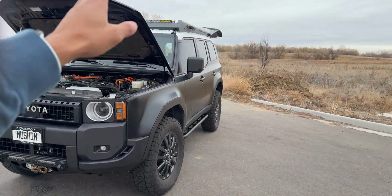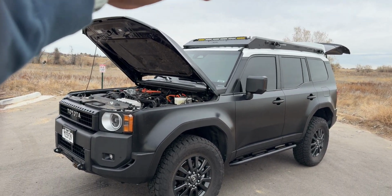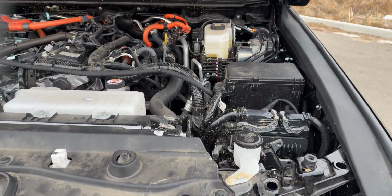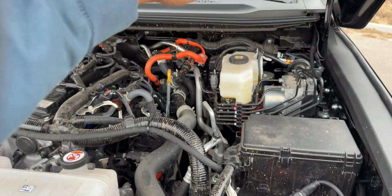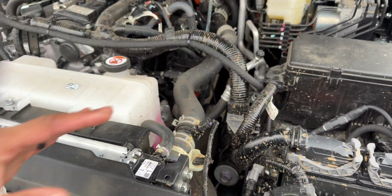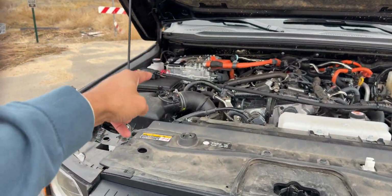The next step is to get the rooftop tent up top. I have all the wiring and everything for the lights all nice and tidy. The reason why you'd want to run power from the rear to the front like this is so that maybe you can add another battery or something else, but you don't really want to run a winch off of that. That will cause some problems.